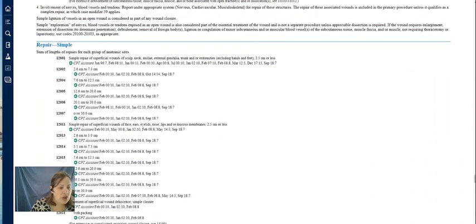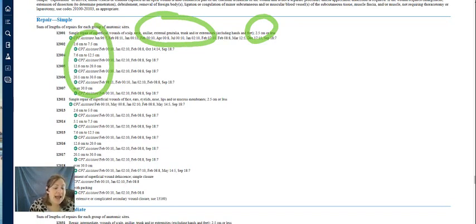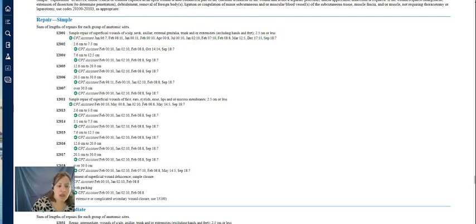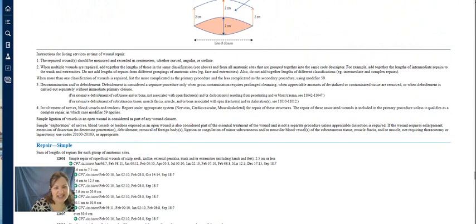Just like the other sections we've already looked at, they're separated by body parts and then separated by size. And by size here, we're talking about how long the repair is. So when stitches are put into the arm, we're going to measure it. It was 2 centimeters, 10 centimeters, etc. All right, it's a little more complex than that. So there's this piece of direction here that I skipped.